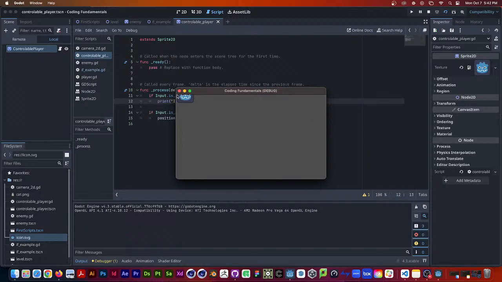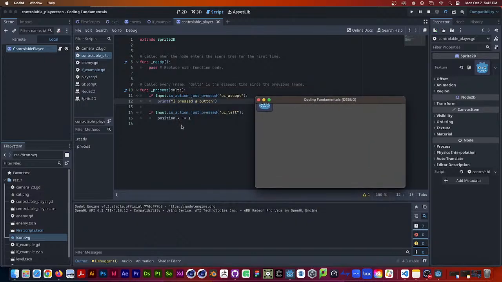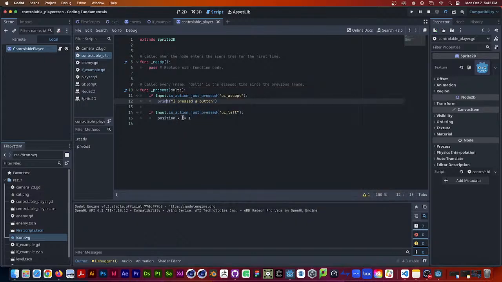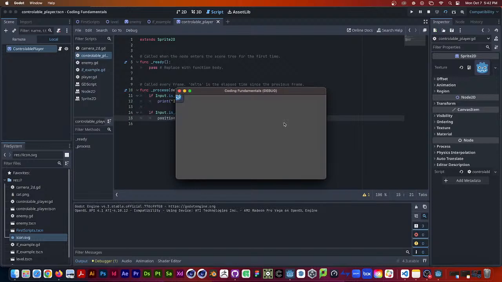Remember, this is 0, 0, right? And so increasing on the y goes down, and increasing on the x goes to the right. So if we want to move to the left, we don't need to plus increase. Right, we want to do minus. Yeah, so I'm going to do -1. And I will refresh and try it again. Right, and so now when I press it, it moves to the left.